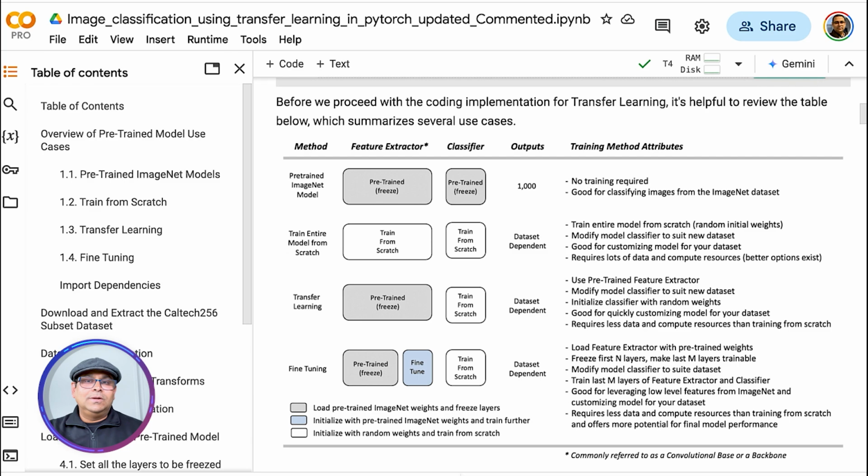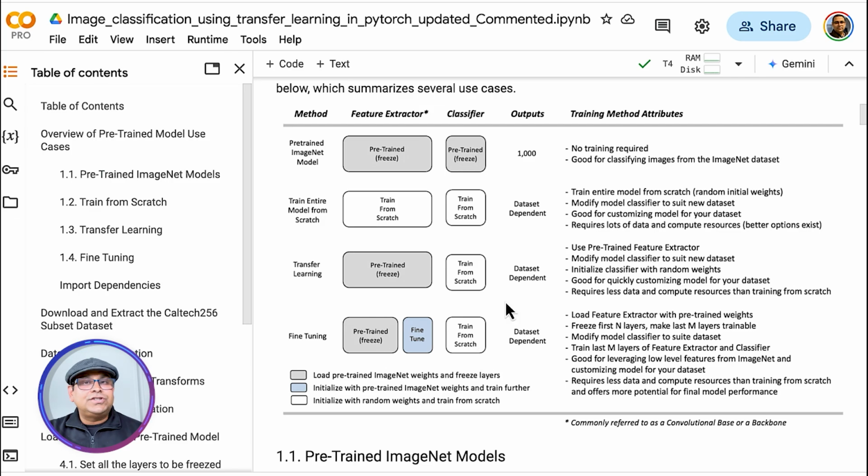The other option is that, and this is very useful when you do not have a lot of data. When you do not have a lot of data, use transfer learning. Now, let's say you do have a lot of data, right? And you don't want to train just the final few classifiers, just the classifier part. You want to fine tune part of the pre-trained network also. And that's perfectly fine. You can do that. The computation will be slightly heavy. You will need to get more data for it, right? So that's the difference between transfer learning and fine tuning.